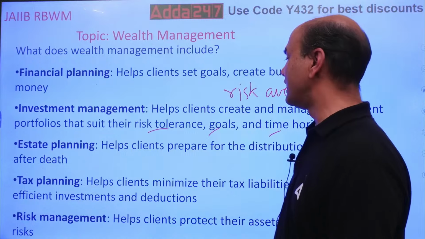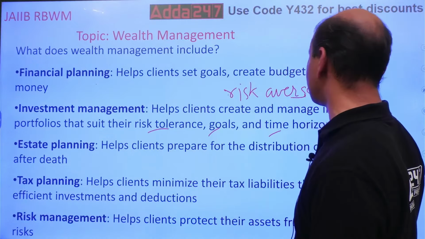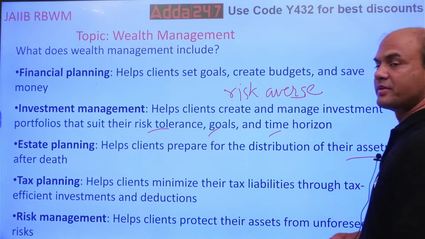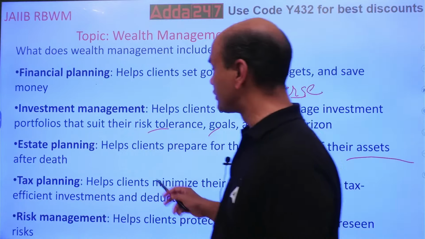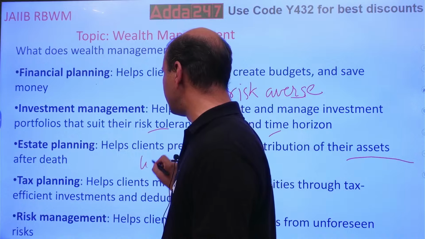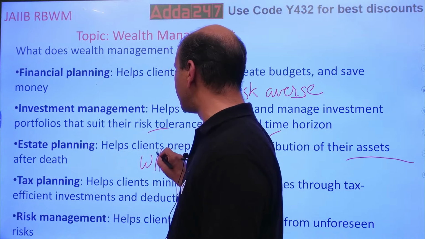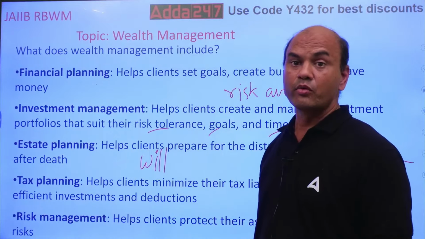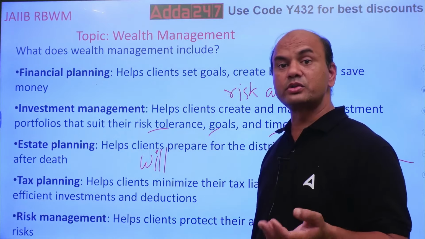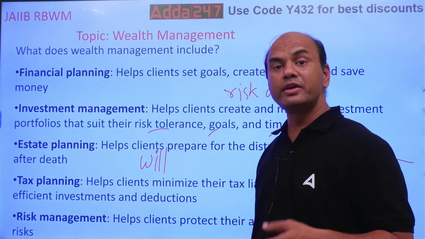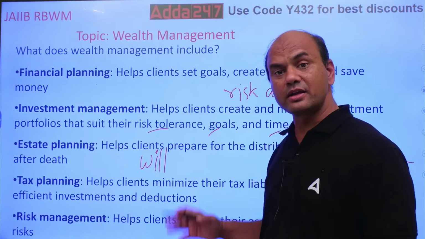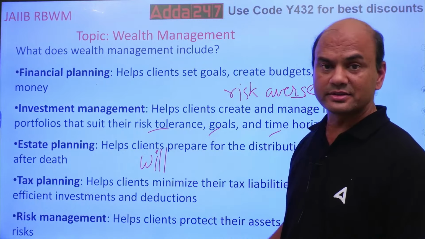Estate planning helps clients to prepare for distribution of their assets after death. So it relates to will writing. Will writing is an important part of your wealth management. What are the elements of a will? What should it include? How many witnesses? Should it be legalized? Should it be stamped? All these are included in your studies.